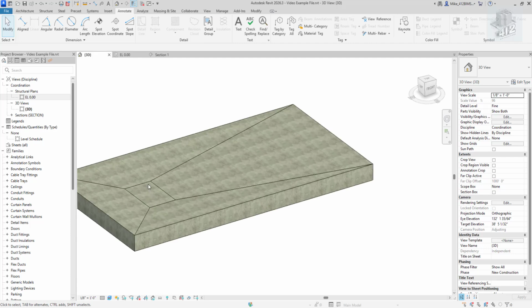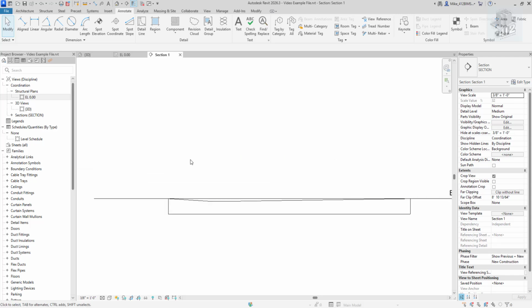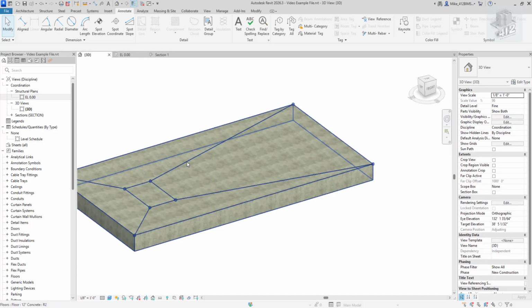Now if you're looking here, you can see it recessed down, and now you can put an opening in here. I would not edit your boundary because it automatically decides where those elevations need to be. If you go back to this section, you can see our sloping that's going on here. That is one method for sloping your floor.